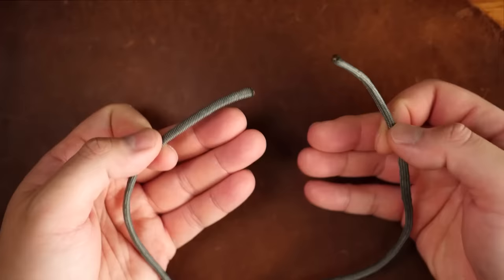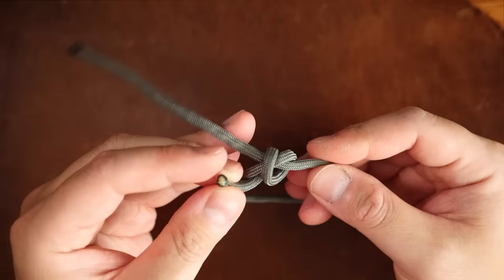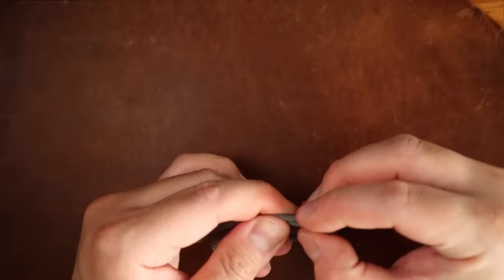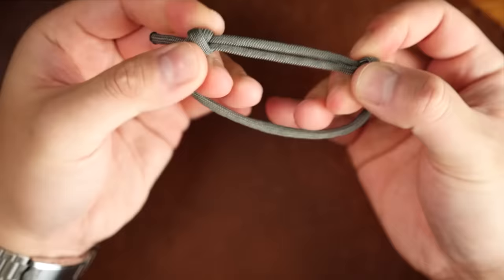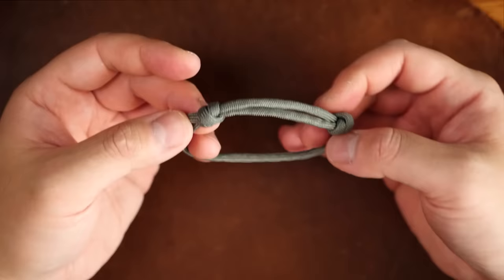Now if you tie this very same knot over a strand of paracord, you can make a sliding knot. So I did this same knot on a single strand of paracord, like so, and then with the other running end, you tie another sliding knot over the other side of the circle. And there we go. We have a simple sliding knot bracelet. The possibilities of what you can do with this are endless.